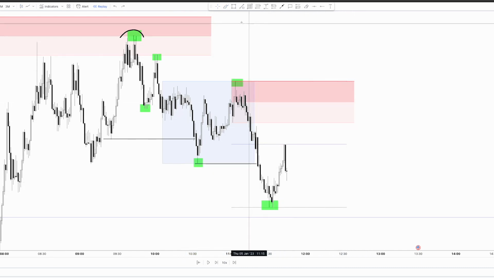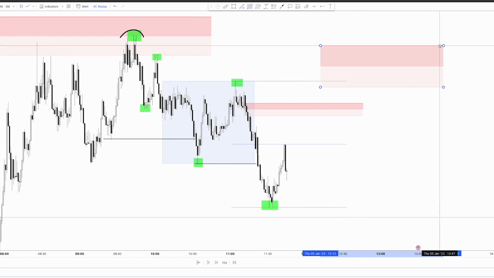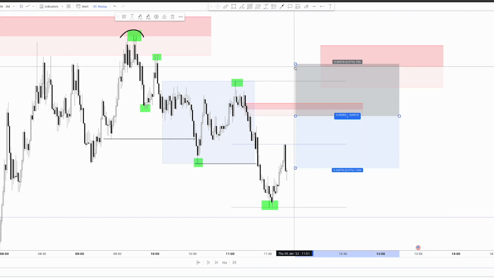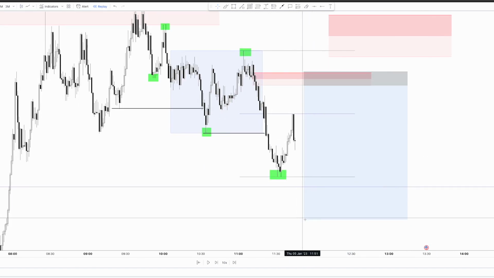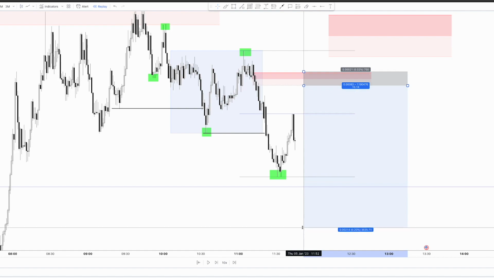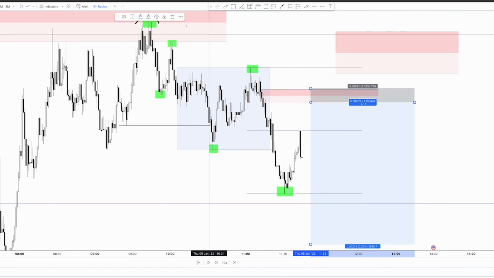Now in NJAT, we'll be refining this entry point down into this inside bar here and looking for our entries. So we will really be specific on where we're looking to enter price so that we can get the smallest stop just above the high, and that will be safe for a continuation to the downside. And we always target 1 to 10s in Not Just a Trade. And that will be a nice continuation play to the downside.